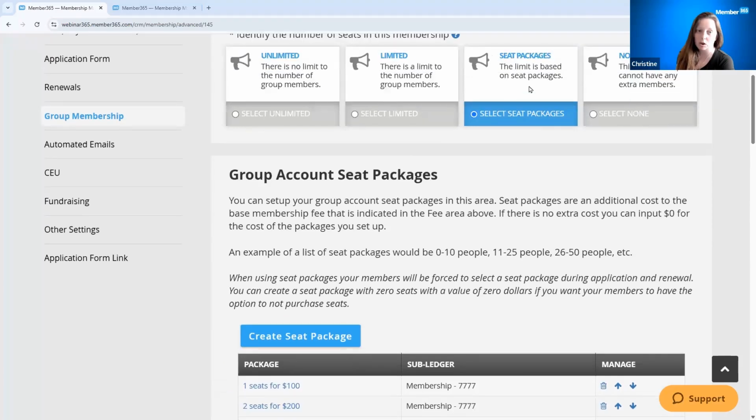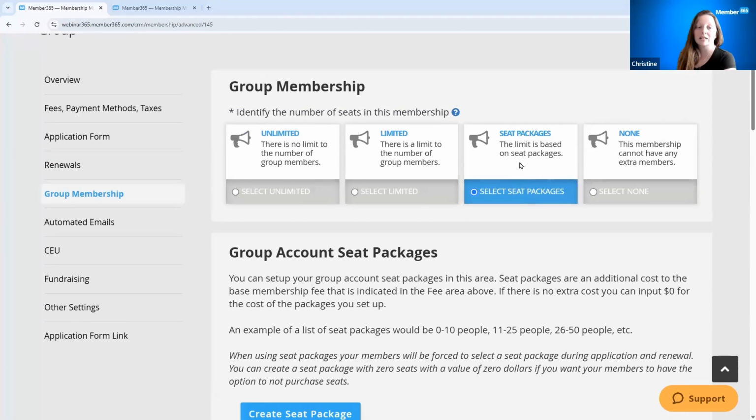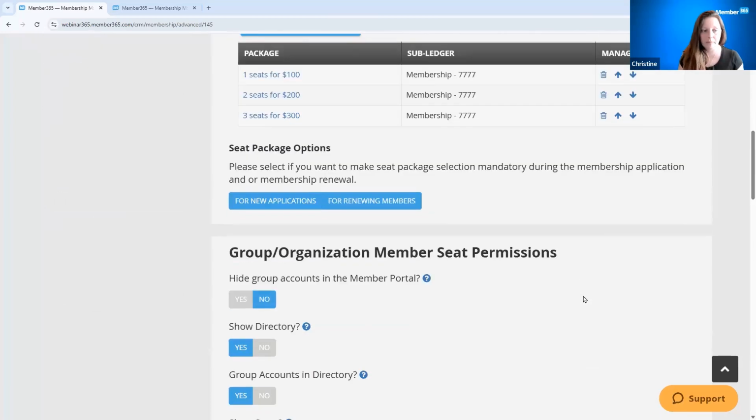So I'm actually going to leave this one on for today's purposes so I can show you how you can do a purchase and how you can set up in the store. If they aren't allowed to have any, there is none. So it could be just an organization where no one else other than the primary gets access. That is possible. It's a group membership, but it just doesn't have those additional members. So that's when you would have the none option.